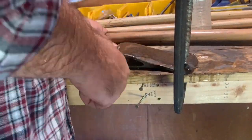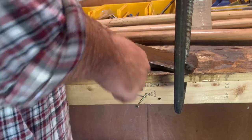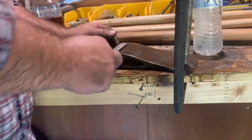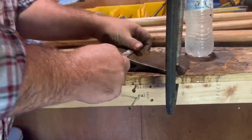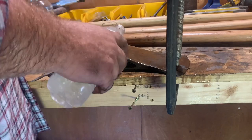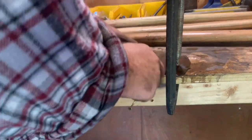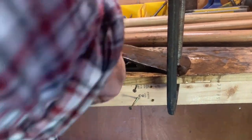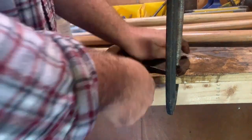But I was pretty happy with how this axe head turned out. I really was. And like I said in a previous video, I'd like to learn a little bit more about these. I think it's an H.C. Herald, and I'd never heard of one before that. What I read online was that the company started in the 70s, so not a real old axe head compared to some of these other ones that are from the 30s, 40s and 50s. I'm not sure how old this particular one was. I'm guessing pretty old, though, because it belonged to my friend's papaw. He had a lot of other old tools, so it wouldn't surprise me at all.